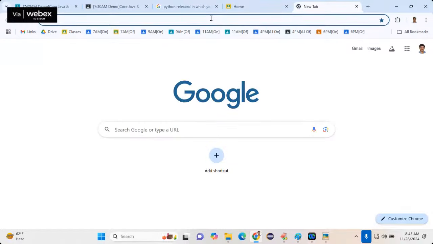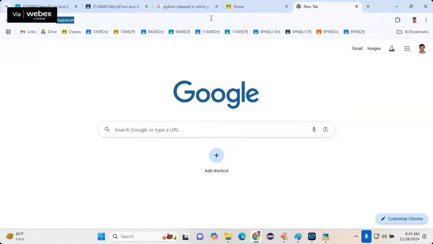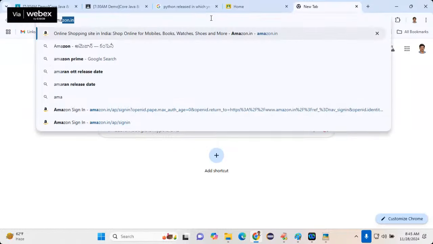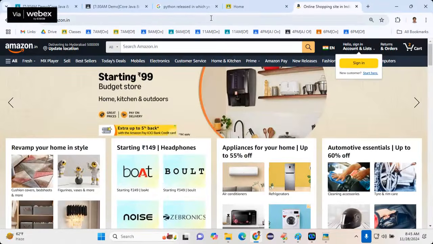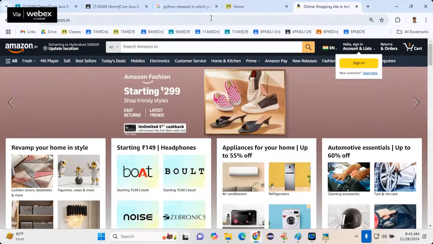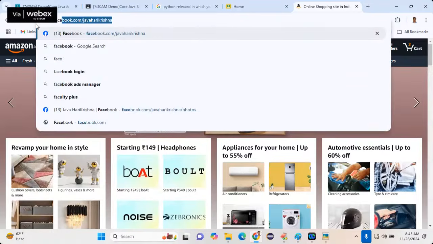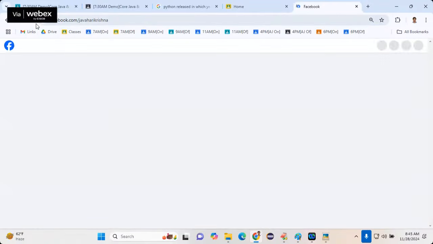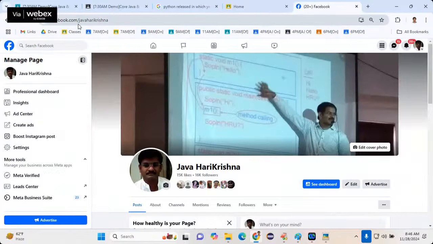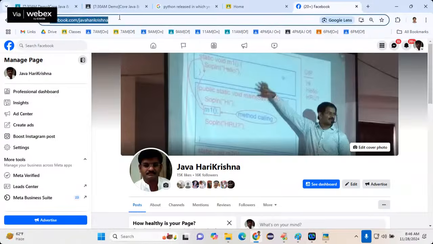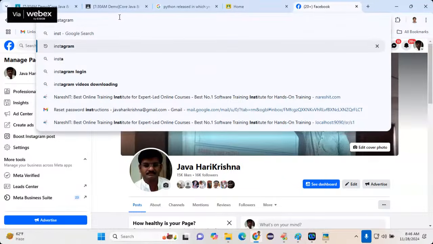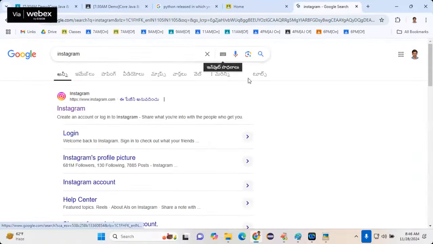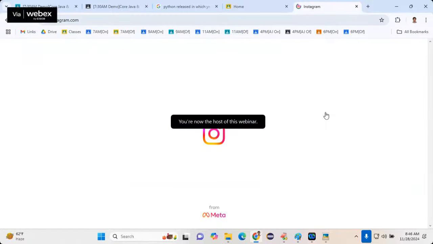a project like Amazon is installed on a server computer. Now, from my computer, by using a browser, can I access the Amazon project? Yes. Then Amazon is an internet application. Facebook is an internet application too. Can Facebook be accessed throughout the world from anywhere? Yes. Facebook is an internet application. This is my Facebook account. Next, Instagram. Can I access Instagram throughout the world? Yes. Instagram is an internet application. Now login.